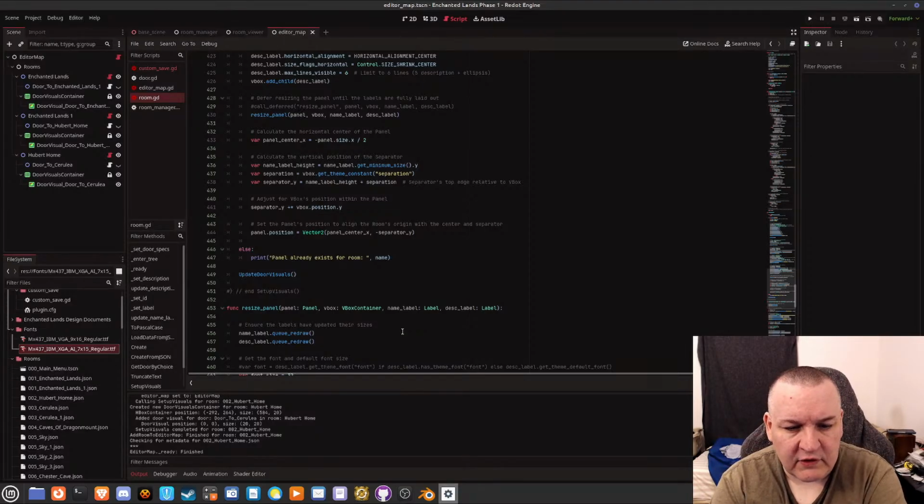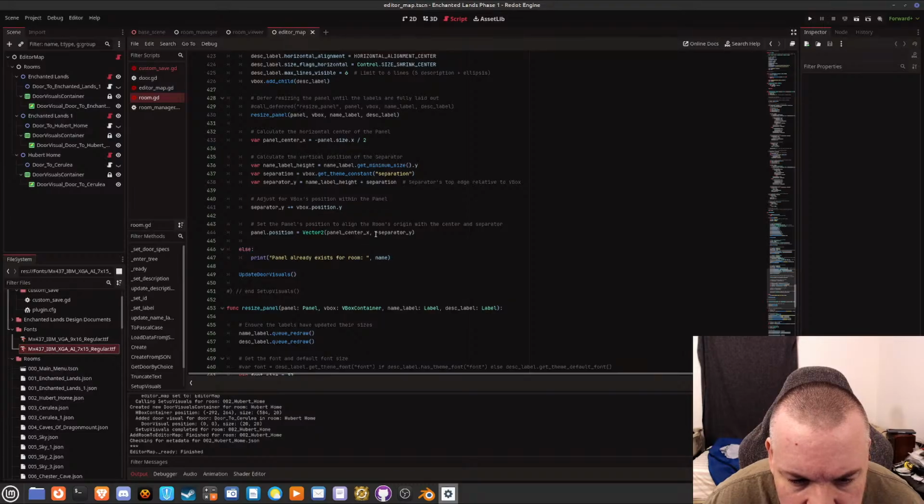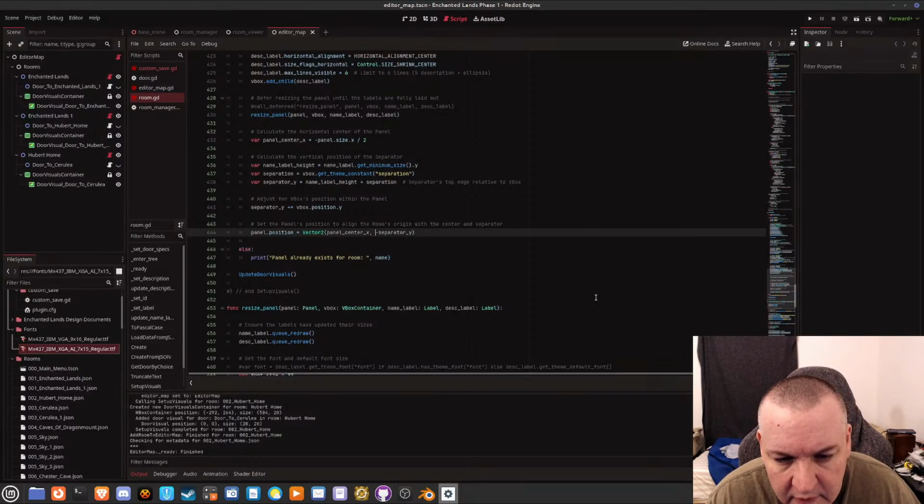Set the panel's position to align the room's origin with the center and the separator. What if I change that? Okay, negative separator Y.